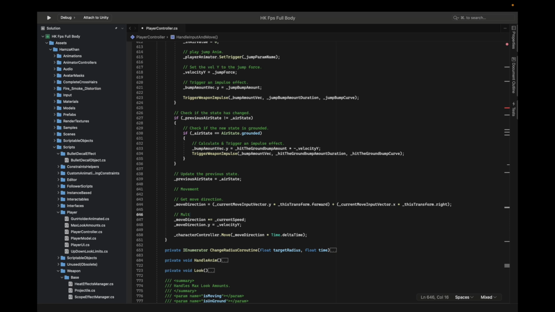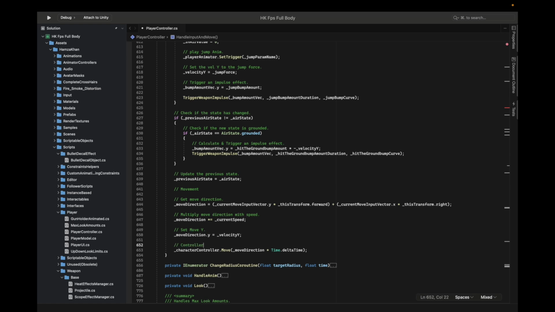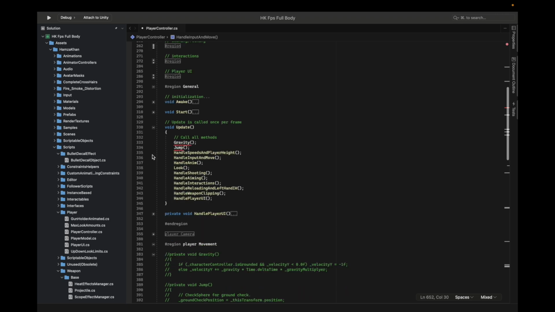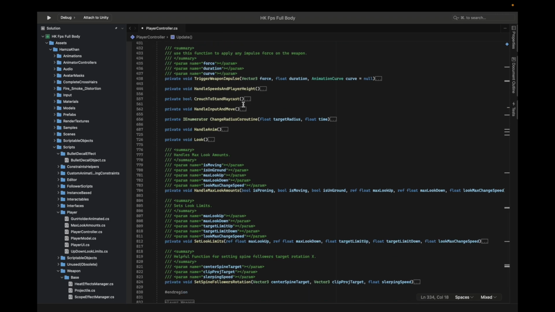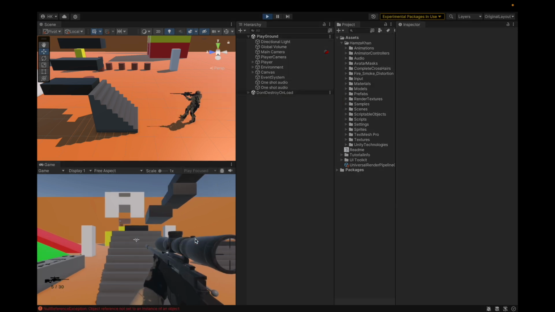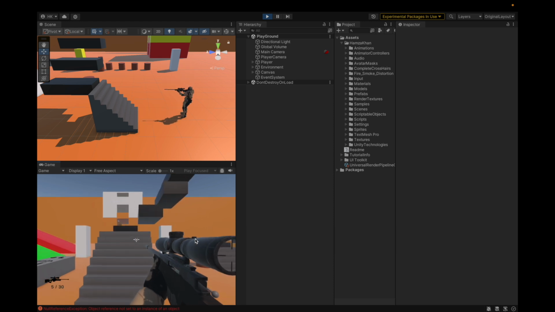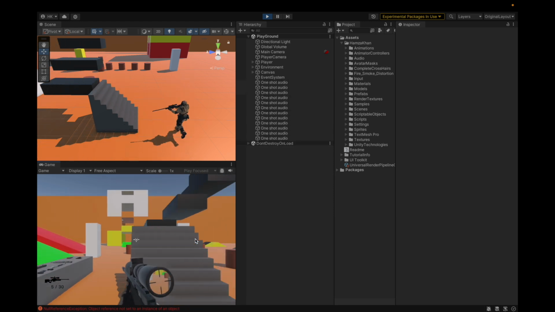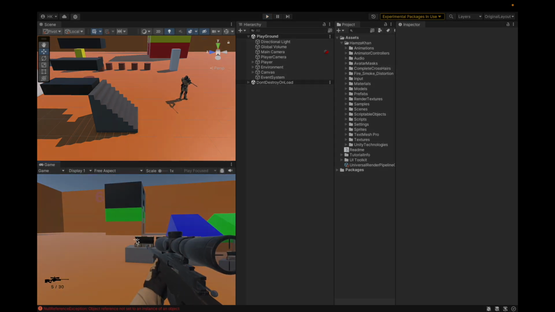I'm just going to add a few useful comments. And I can go here and just comment that out as well. So we have quite a lot of chunks of code that I just commented out. As you can see, I can jump just like normal. Movement is all fine. And actually the radius also works. The radius changing that we already fixed anyway.